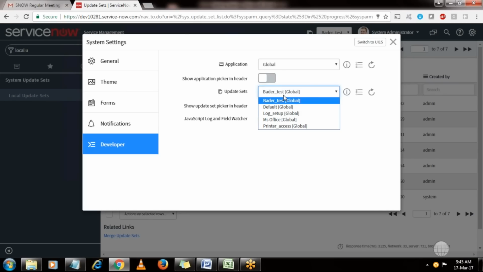So this is where I can select what update set I want my changes to be captured in. It shows the list of all update sets which are in progress. It doesn't restrict it, like it won't show the update set if you created it. It is not the case. Whoever has created the update set, if it is in progress, I can select it over here. Understood.